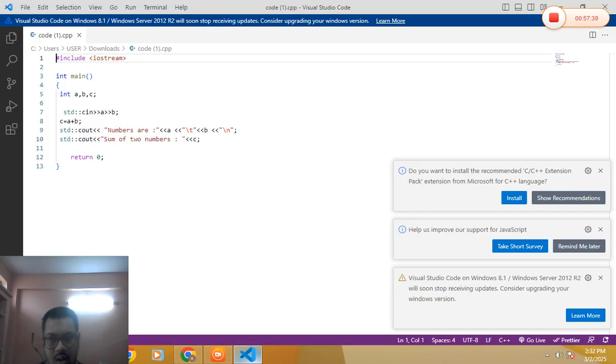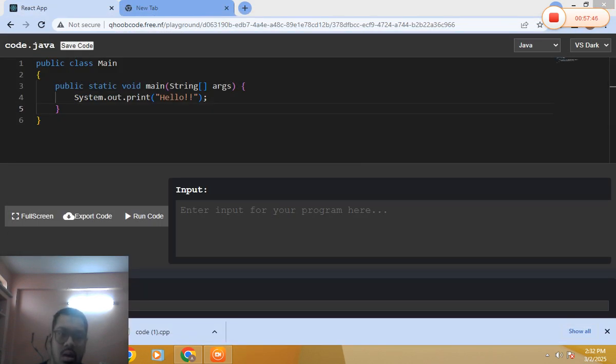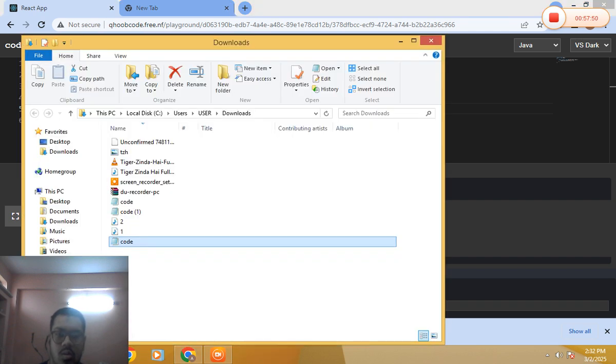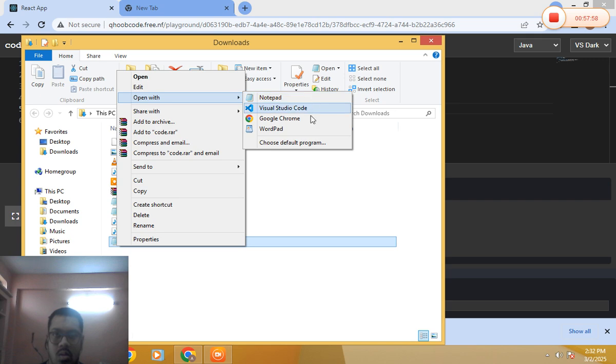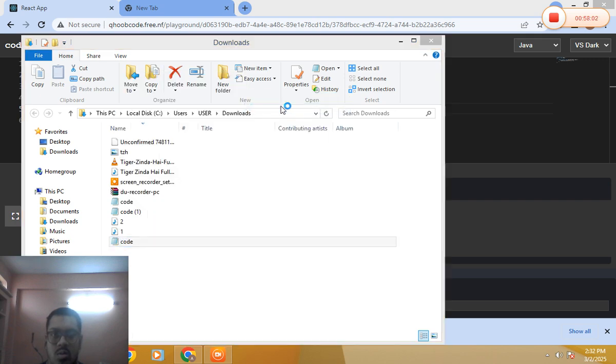So again I am going to close this for now, and now the Java file, I want to go ahead and right click on the Java file and open with Visual Studio Code.